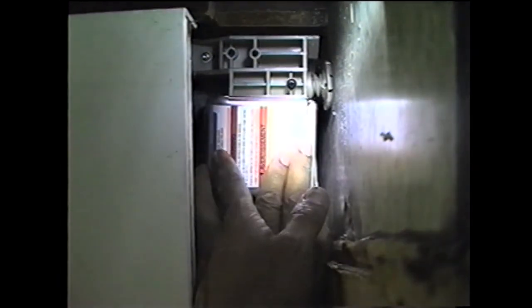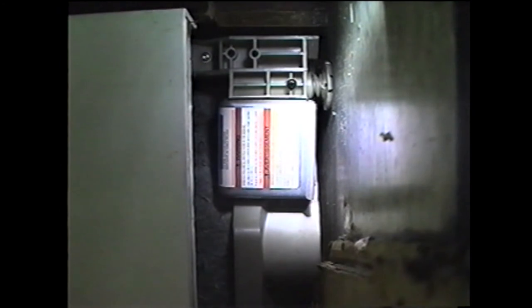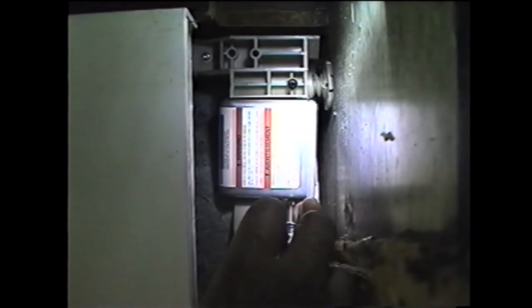The next thing I have to do is put the little cover back on the junction box — it goes on like this and fits right here, for protection reasons. Before doing anything else, once I get this on, I'm going to have to go to the basement and turn on the breaker. We're at the junction box — I have the dishwasher breaker here, I'm going to turn that back on and go back upstairs to see if it's going to work.